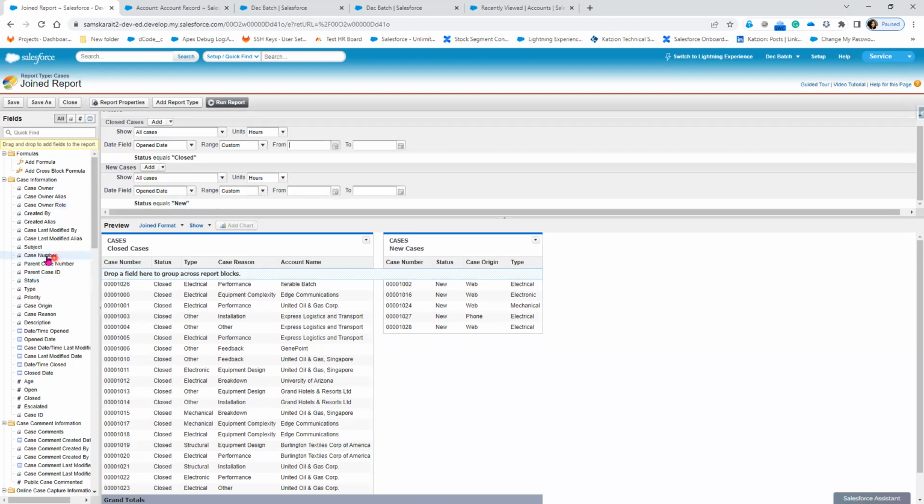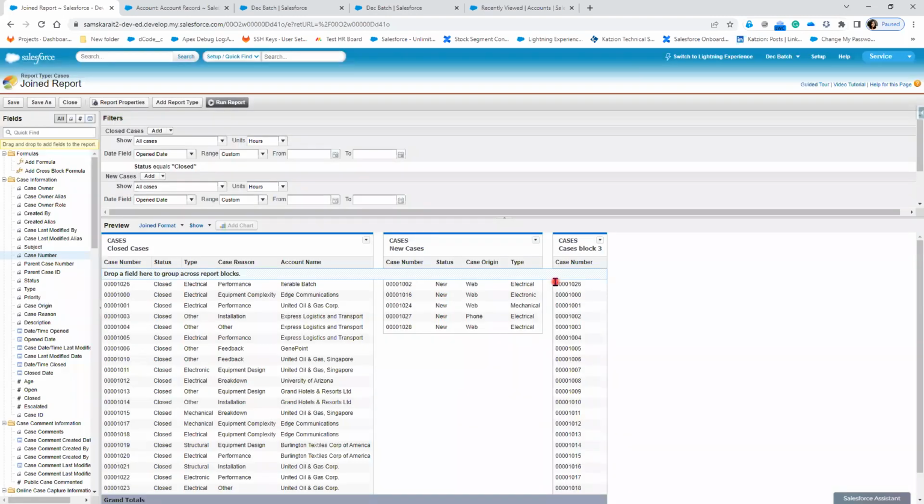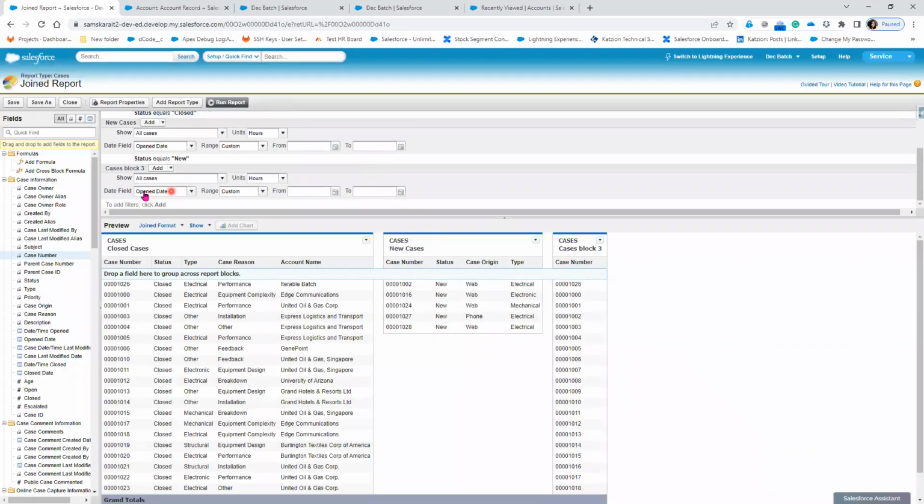Now what I'll do is I'll add a case number out of this table. Immediately the table gets created and the case block 3 is getting created. Now this is working cases.